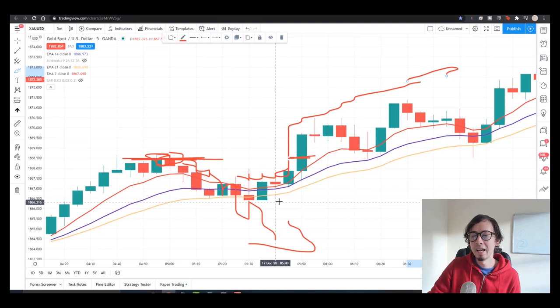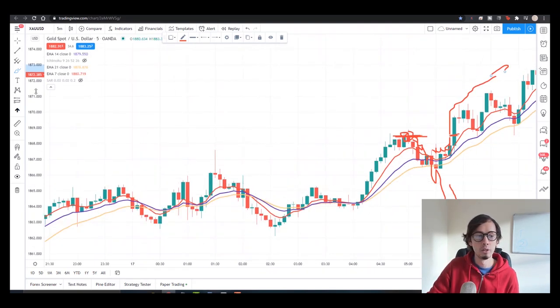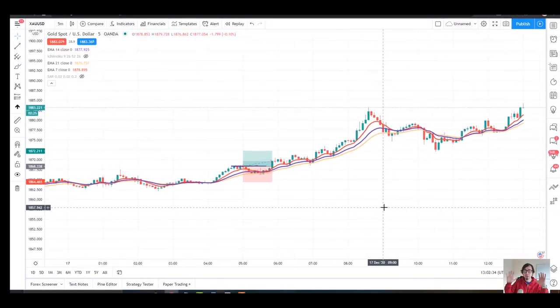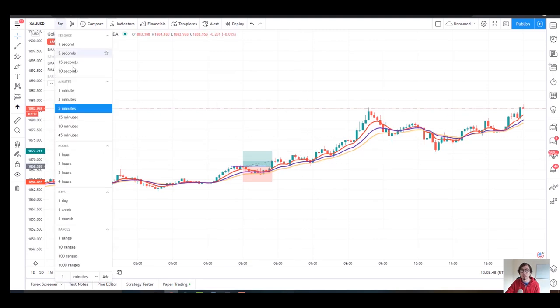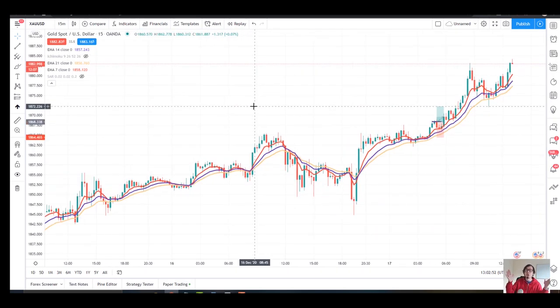We are going to exit this buy trade at the next resistance. When we were looking at the 5-minute chart, we could not see the resistance, right? If we enter a buy trade here, based on this strategy, where is our resistance? We will not see the resistance, because the price just went up. So how to find the resistance? We need to look at the larger time frames. Can we see the resistance on the 15-minute chart? No, we cannot. It means we need to look at a larger time frame.